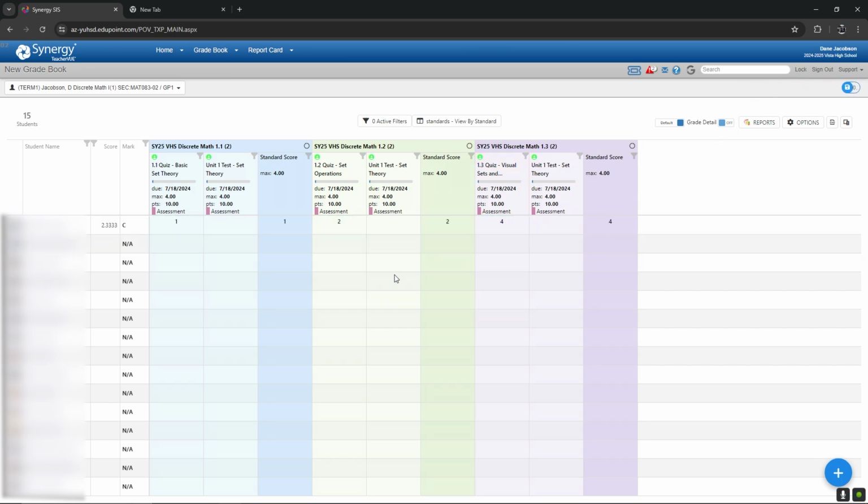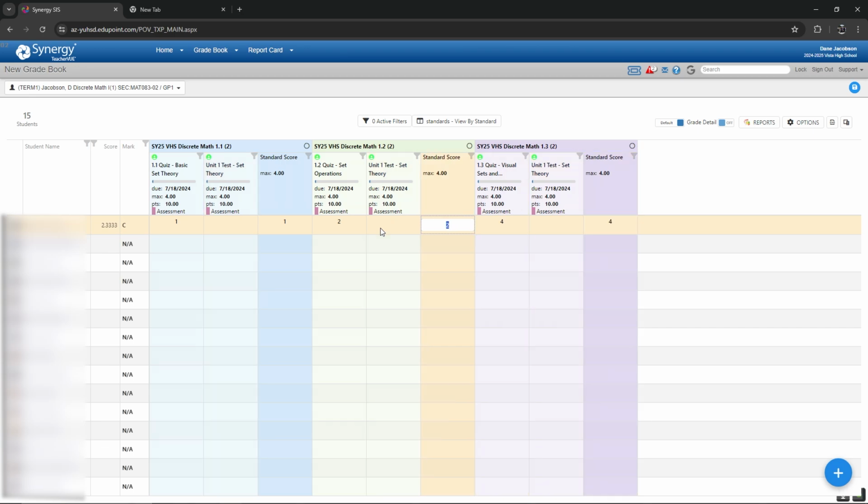So I'm going to go ahead and click save. And now you can see there's an actual number in the standard score. That's why I'm saying don't put stuff in here. It's going to do sort of a calculation to get that cell going. So if you put a number in there, you just kind of break the calculation.